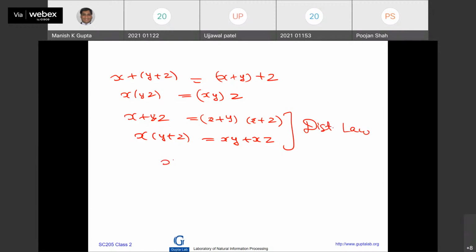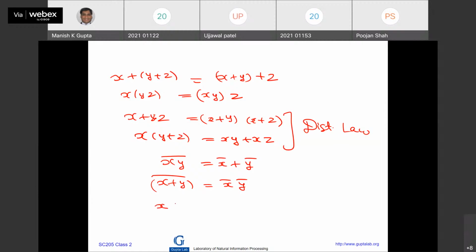Then we have De Morgan's law. (XY) bar is equal to X bar plus Y bar. See? Right? हर प्लस का अपना अलग मतलब है, हर मल्टीप्लिकेशन का अलग मतलब है, जो मन में आए करो, राइट? तो (x plus y) bar is equal to x bar into y bar.